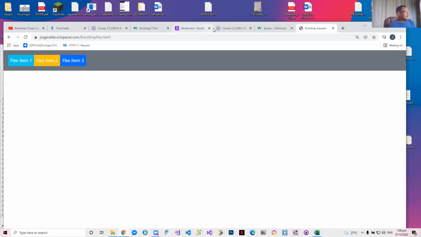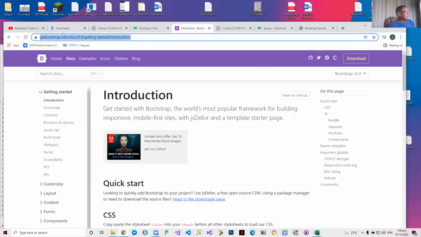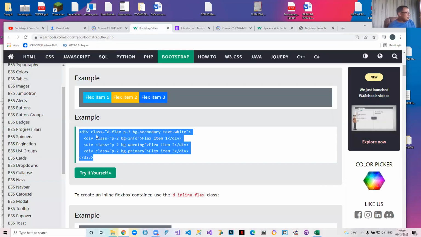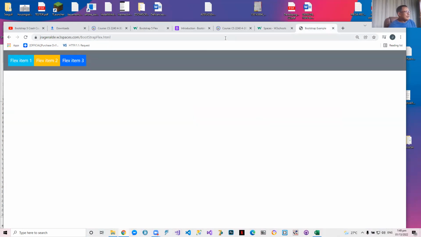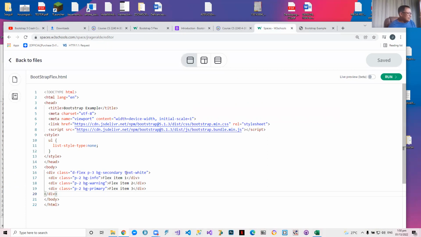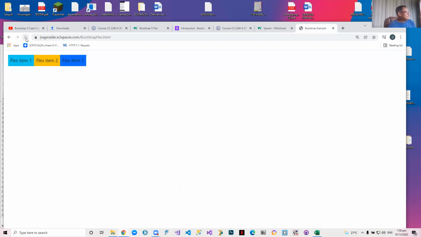Okay. Do you follow? These are the flex items, no? So you declare them using the dflex class. No? P3 means padding of 3. The background of secondary text and the text is white. No? So, okay. Do you follow? So pwede mong tanggalin yan. What happens if you remove this? Okay, so we'll use the default no. Let's try to find out. No, see, it will use default. And the padding of 3 was removed. Okay, but it's still flex. Okay. Do you follow?